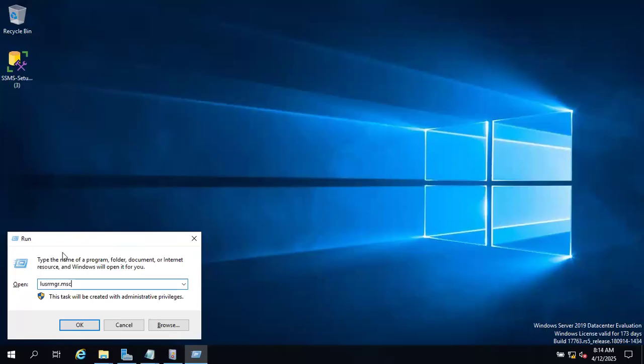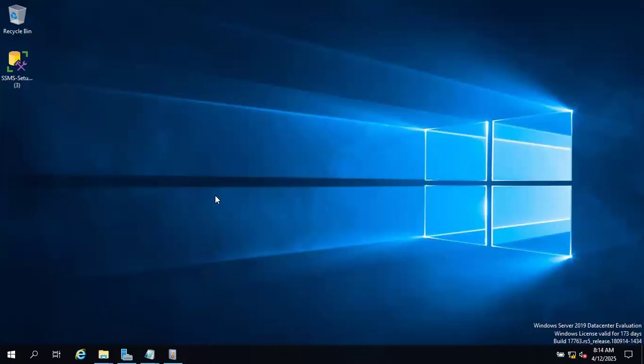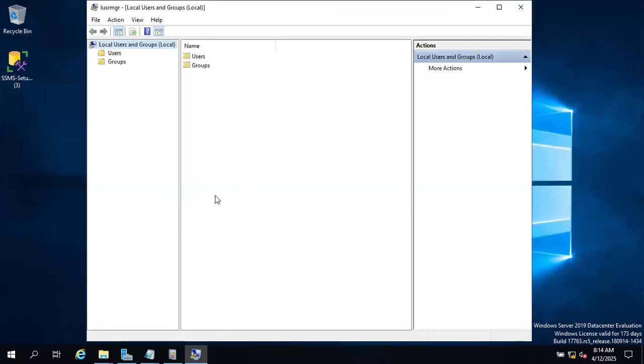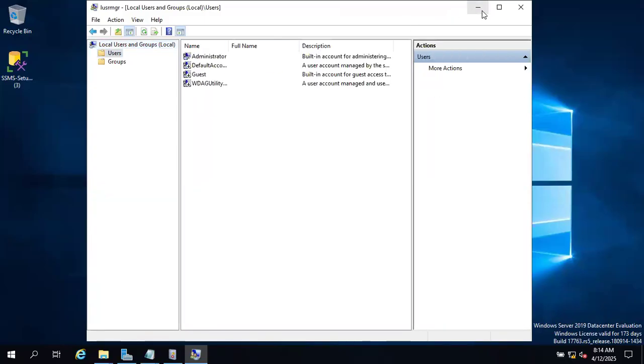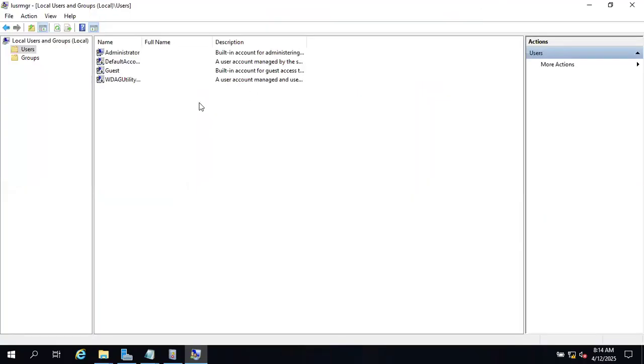L means local, usr means user, mgr means manager. If you click OK, there you can see two options: users and groups. Go to the users section. Those who are in this users section, only they can connect to Windows Server.